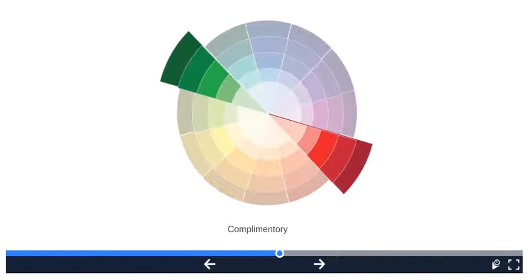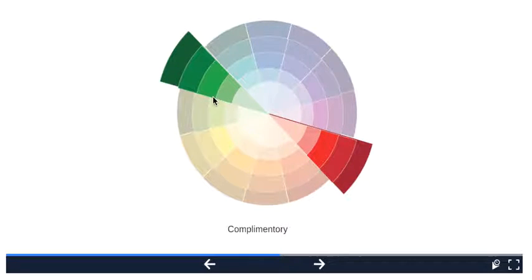So here are complementary colors. Complementary is just choosing 2 colors that are directly opposite of one another. As you can see, I chose green and red. When you see green and red, you think Christmas. Obviously, those are Christmas colors. But you could actually use these colors for other sites, and the way you use them, you won't think of Christmas.